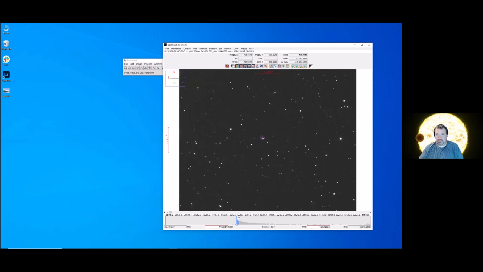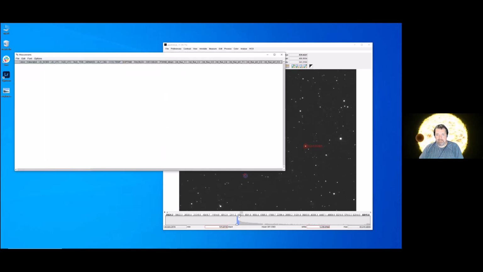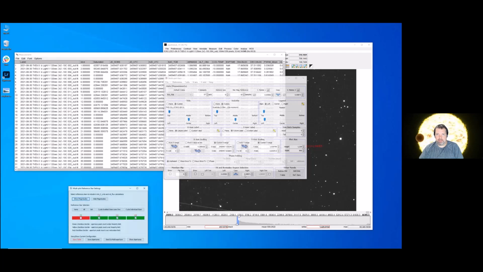So finally I get to select my star. So here's my target star. You always choose that one first, and then you can choose your comparison stars as you see fit. So I'm just going to choose 3 real quick. And once you're done, you hit enter. And you can see it chugs through the data pretty quick because it's just measuring the brightness.